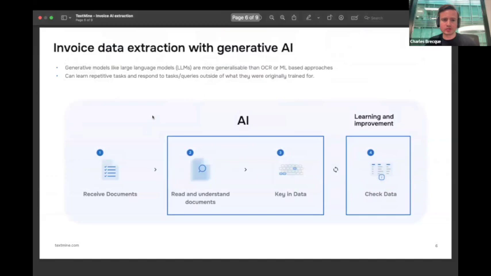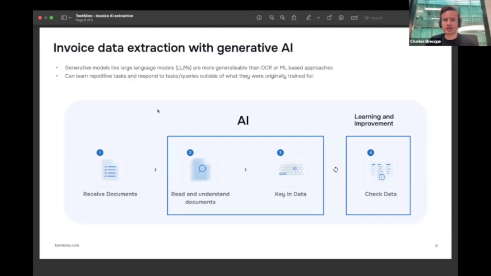So the reason why recent advancements in AI and specifically generative AI make it possible now to extract data from invoices in an automatic way is largely thanks to large language models, which are trained in a much more generalizable way to recognize and understand concepts in documents, whereas optical character recognition or machine learning based approaches are looking to identify the same thing.